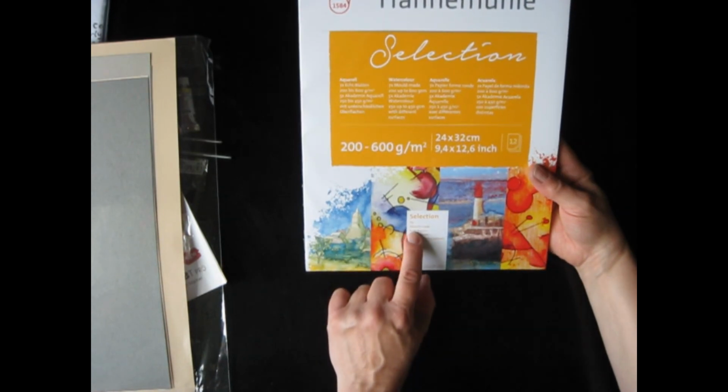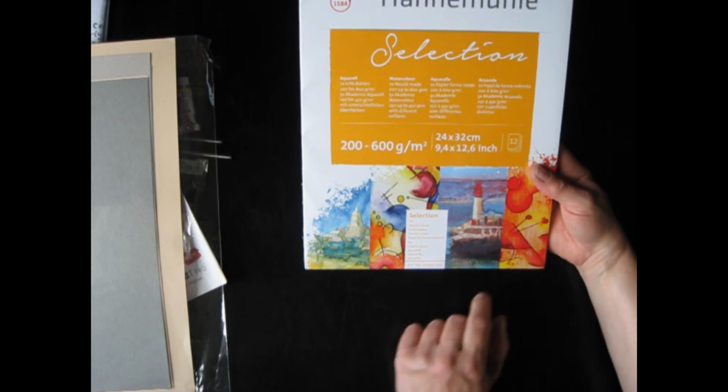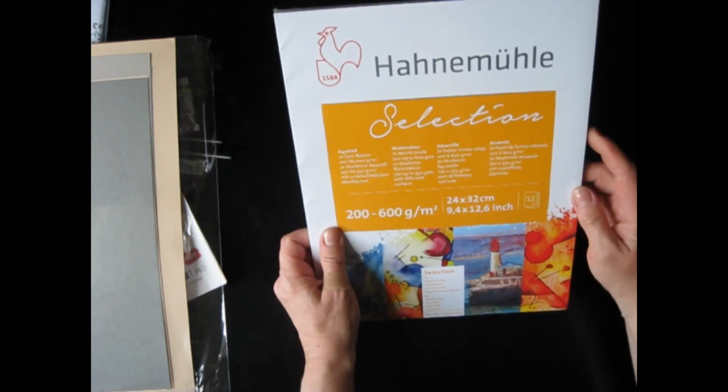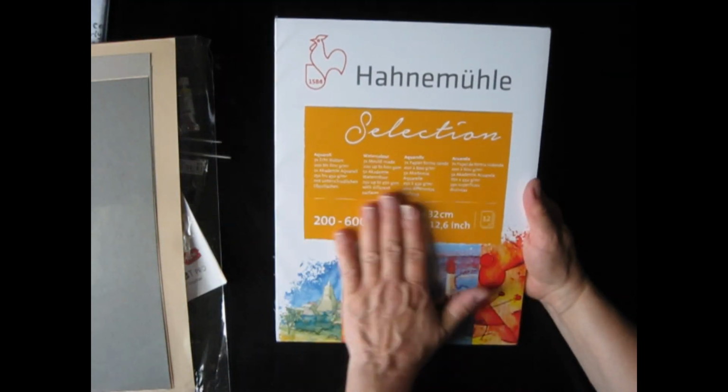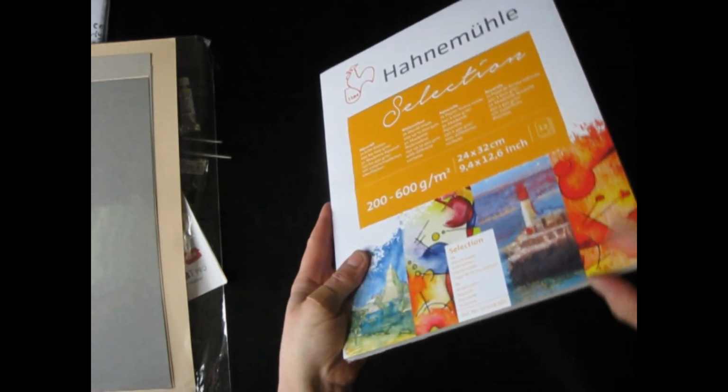Oh, so it's 7 mold made and 5 watercolor. I guess that's the 12 total sheets that you have in there. I hope they're marked, but I'm sure they are. I'm not going to open it right now because I don't want to try them right this minute. It's not a block. They're sheets, so it's a tear-off tab.